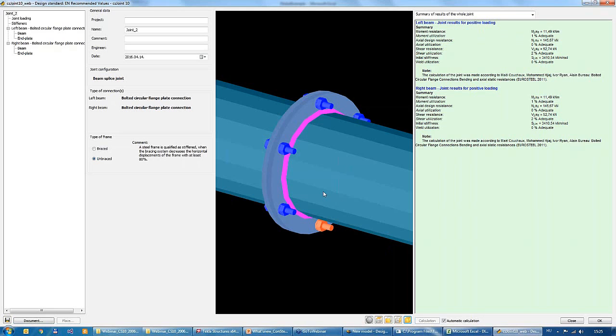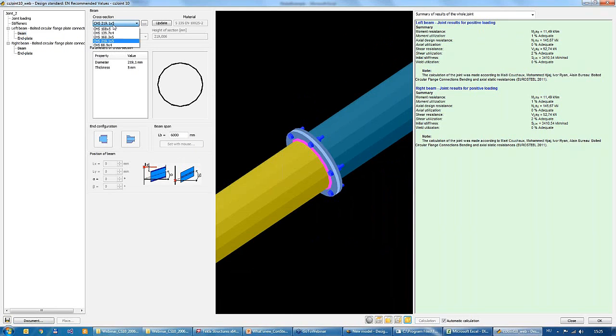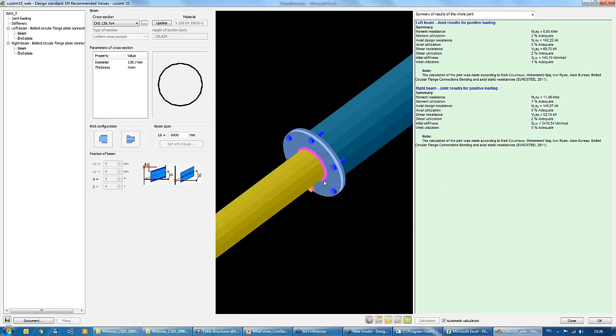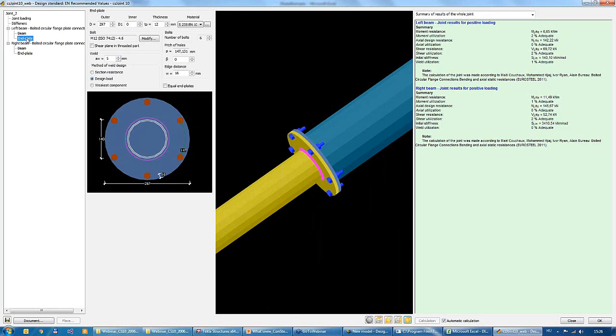In these connections, if it's necessary, we can use different section sizes. For example, select different tube sections. On the end plate property, we can set the outer diameter of the end plate, or if it's necessary, we can give a hole to the end plate. And of course, we can set the thickness of the end plate.